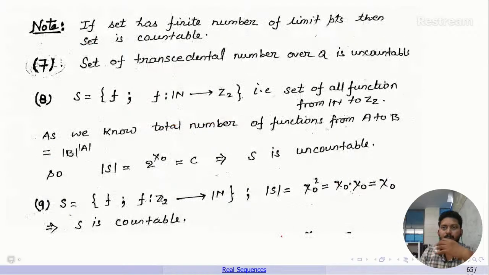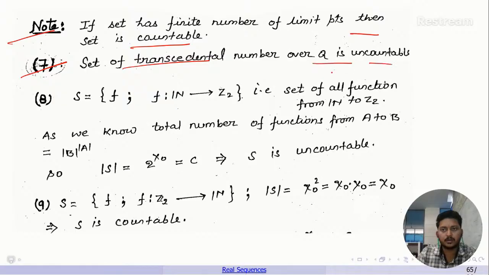One more note: if a set has a finite number of limit points, then the set is countable. Seventh, the set of transcendental numbers over Q is uncountable.